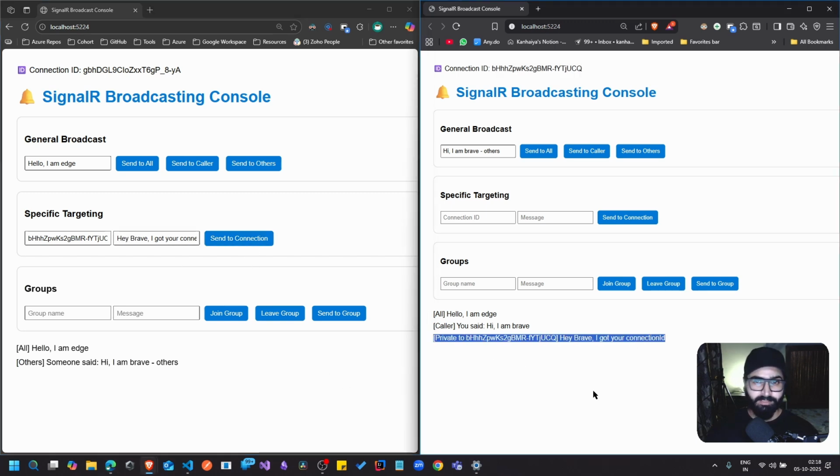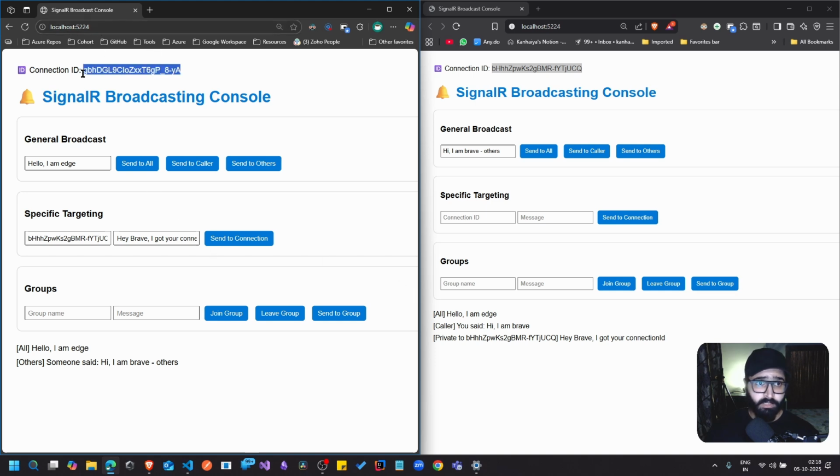This is a private message, like you will get it, subscribed to this user topic with this dedicated ID. You will send. Same way you can take this ID as well, and you can paste it here. You can say, hey Edge, I am Brave.